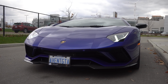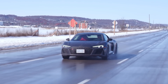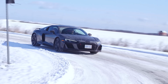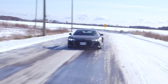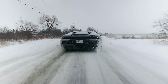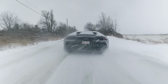It's probably the craziest, fastest car I've driven, I think. We've driven the R8, and we love that, but there was just something missing. There was a lot missing that this covered. So people saying that's a poor man's Lamborghini, it kind of really is. Oh, 100%. There is so much that you get from this that you don't get in the R8, minus the performance because of the engine. But one thing that you really do get in this is less understeer, because driving the R8 in the winter, we got a lot of understeer. You'll oversteer in this, which makes it so much more fun and just so much more satisfying.